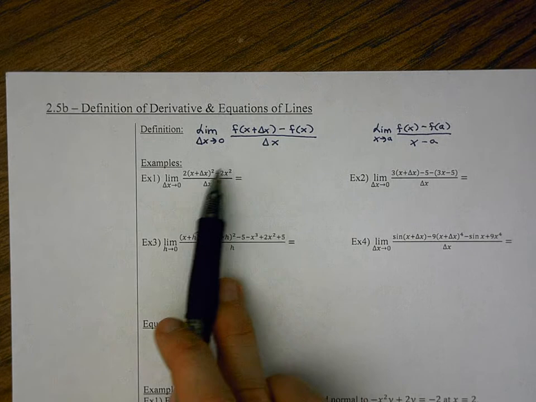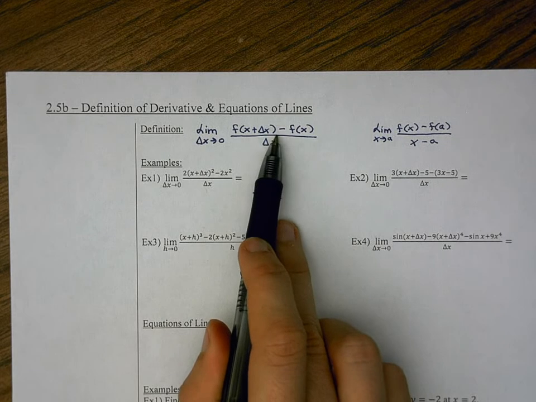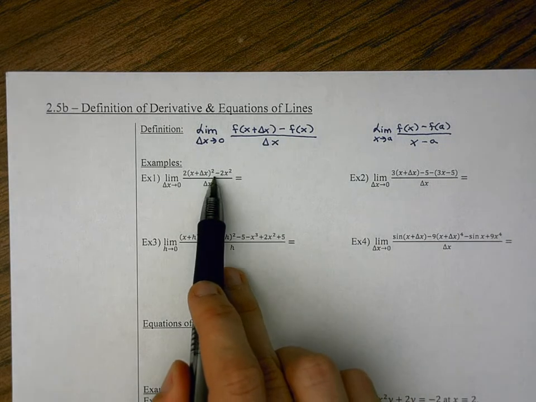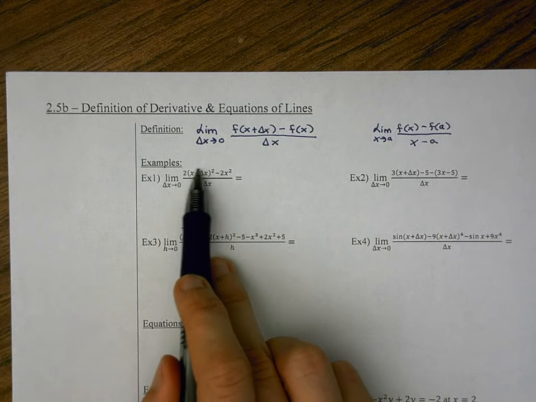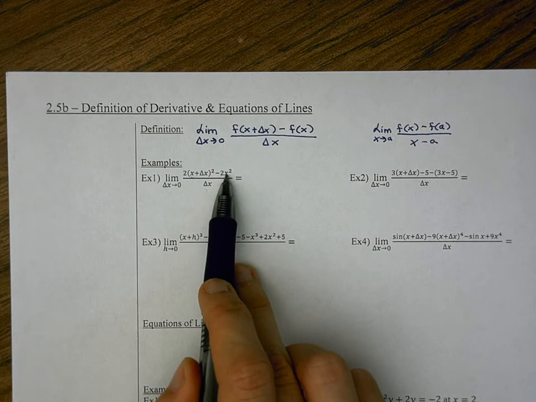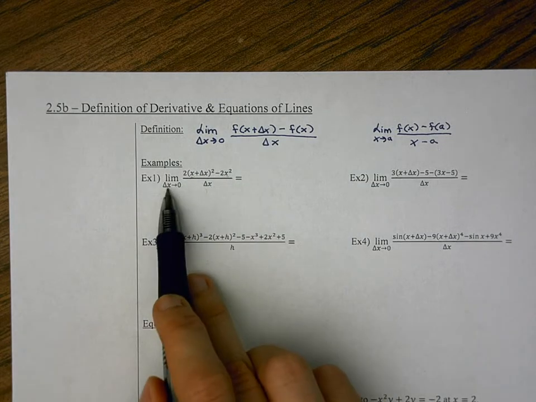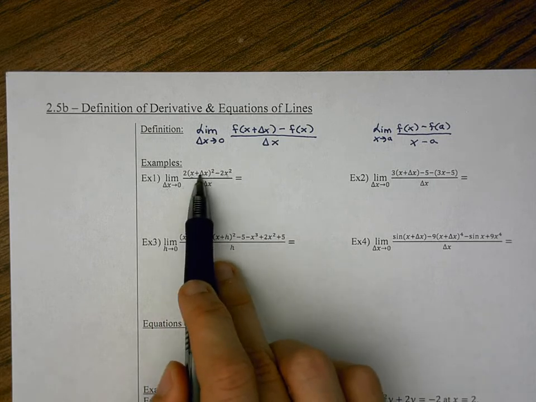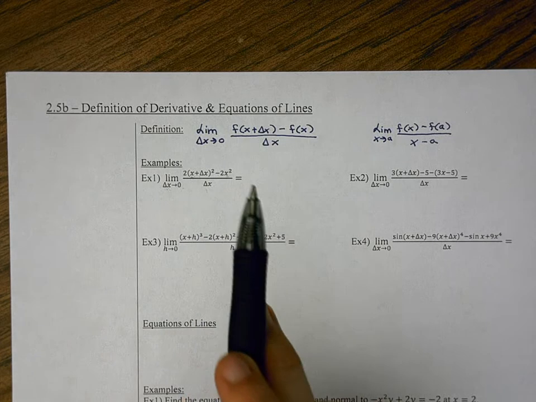And in the numerator, you're going to see two very similar looking functions being subtracted from each other. In one of the functions, you are going to see that variable that's approaching 0 combined with your independent variable, your x or whatever. And in the second function, the one behind the minus, you are only going to see the independent variable, not the one approaching 0. And when you see that pattern, that's going to need to cue, oh, they're talking about a derivative.